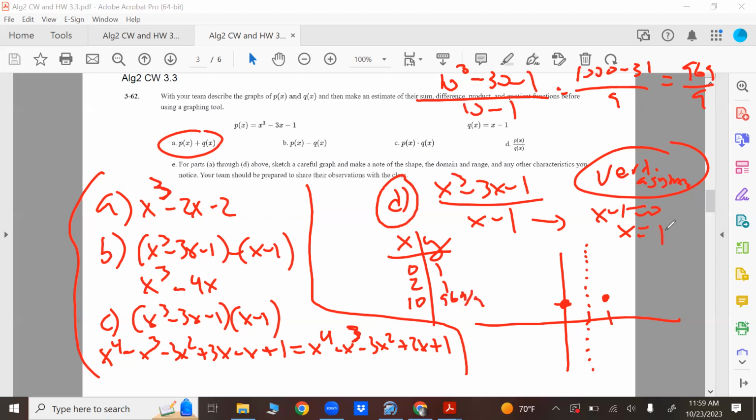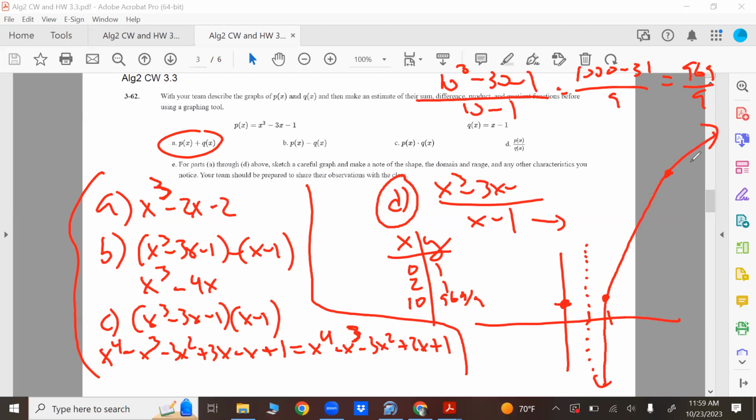It's like way up here somewhere. Let me erase some stuff. It's a really big number. Like way, oh goodness, hold on. Okay, got it. Sorry about that. Like way up here somewhere. Let me erase this. Okay. So the graph probably might look like this. And when you get closer to that vertical asymptote, it shoots down or shoots up forever.